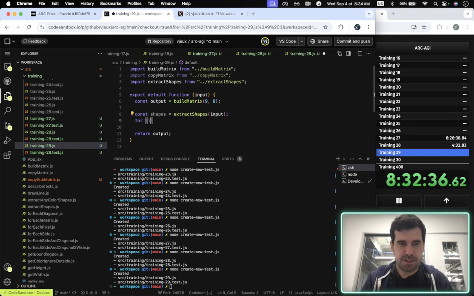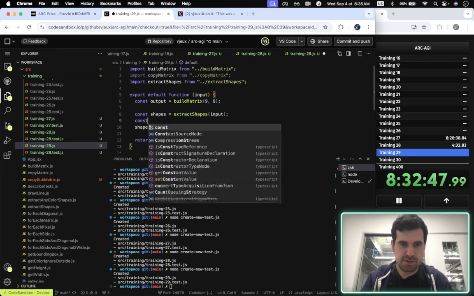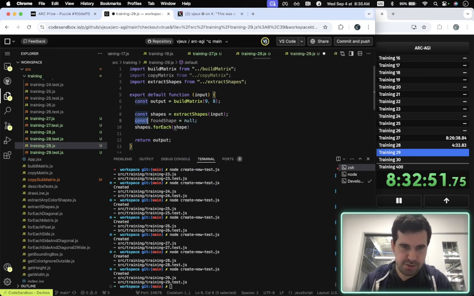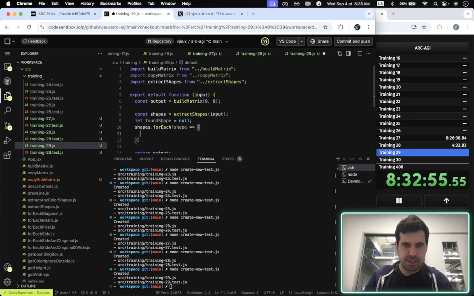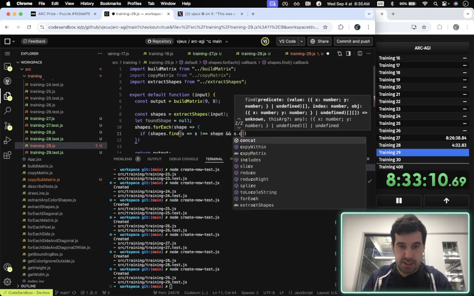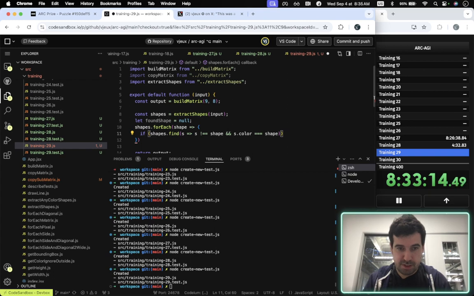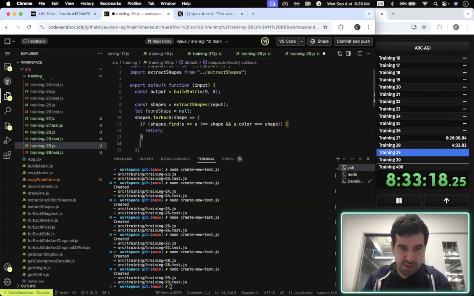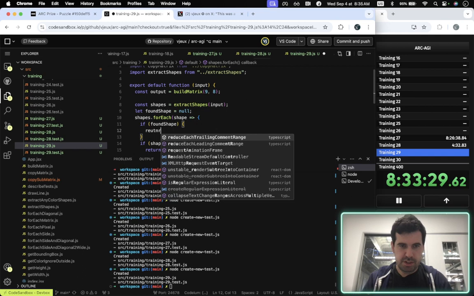So shapes.forEach shape, and const foundShape equals null. So for each shape, if shapes.find s is not equal to shape, and s.color equal to shape.color, then return, and so foundShape equal shape. Okay, and so if foundShape return.